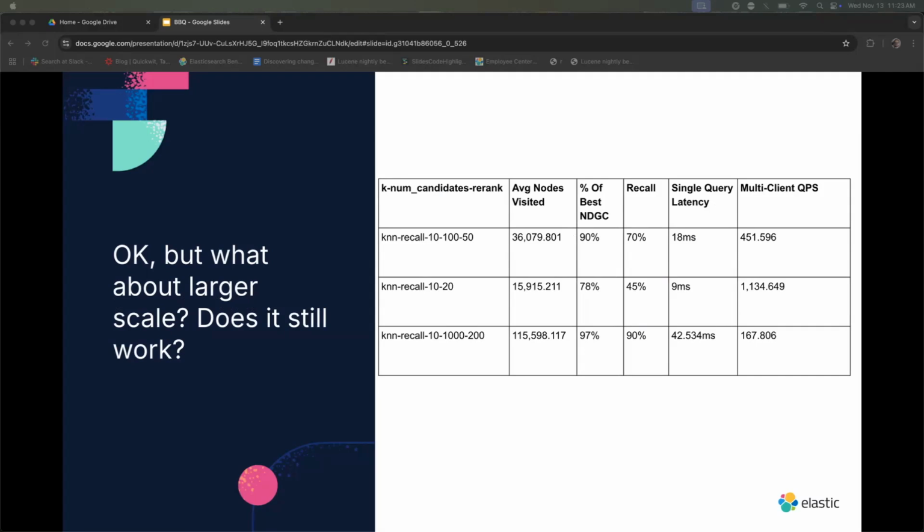So the one in the middle, you got to 78 of NDCG. What I mean by that is, for the model giving you the most relevant results, 78% of the time you got what it considered the most relevant results. So this shows that with this method and with most other quantization methods, the vectors that the model thinks are actually nearest still bubble up to the top.